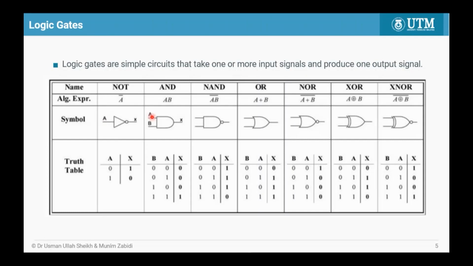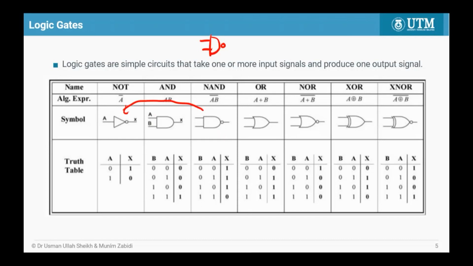Okay, then we have a NAND gate. This NAND gate is actually a complement of the AND gate. So if you see here, the output will be the complement of this AND gate. When you put 0, 0, it becomes 1; 0, 1, the output will be 1; 1, 0 is 1; and 1, 1 is 0. Why is it complemented? Because you see here, at the end of this NAND gate, you will see a dot. This dot actually belongs to a NOT gate. Actually it's something like this if you connect the circuits.